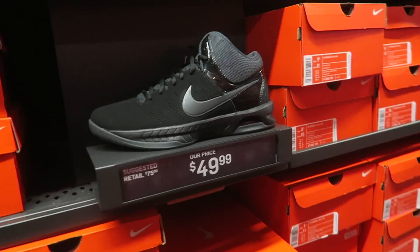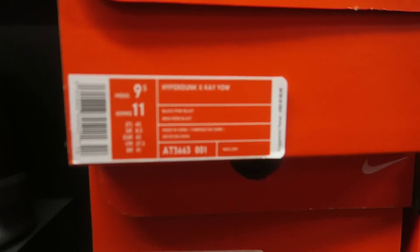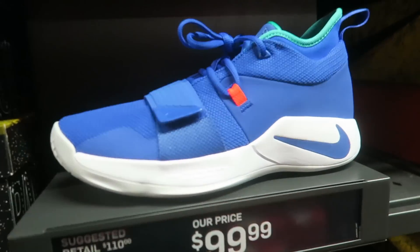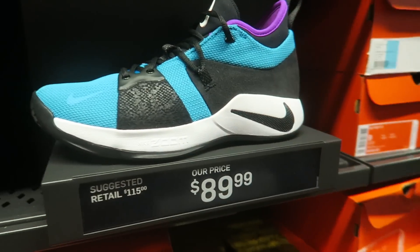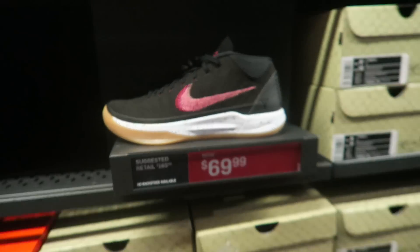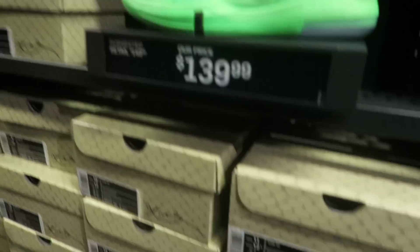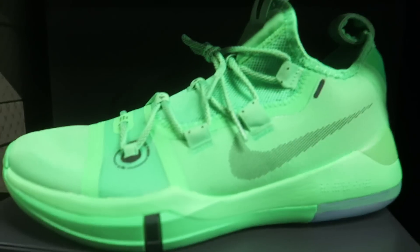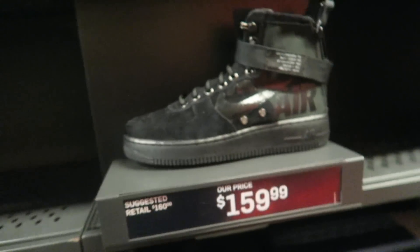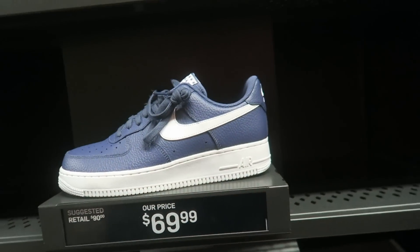We made it to the other section. They got these for 50 bucks, they got these for 50 as well, Hyper Dunks. They got these for $89 right there, they got some PG 2.5s for 100 bucks — not bad. They got some more PGs right here for $89.99, and some for $59. They got some Kobes right there, some neon green Kobe 80s for $139. These right here are LeBron Soldiers at $109.